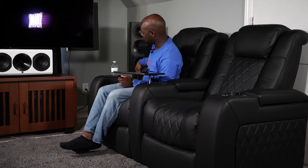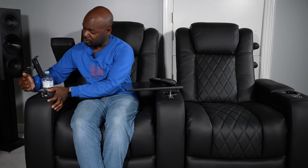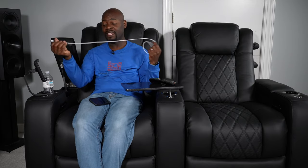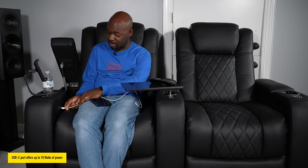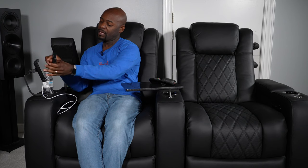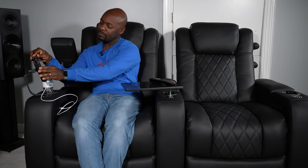But you've got another accessory port. So on this side, you can pull out your tablet holder, which also doubles as a phone holder. And you can put your phone in there, but you can also keep your charging cable in there. And this has USB-C and USB-A ports, and this is a USB-C connection. So I can just plug that in like that, and then I'll just snake it under like this, plug in my phone. And all of a sudden, I've got my phone set up and I can sit here and use my phone.